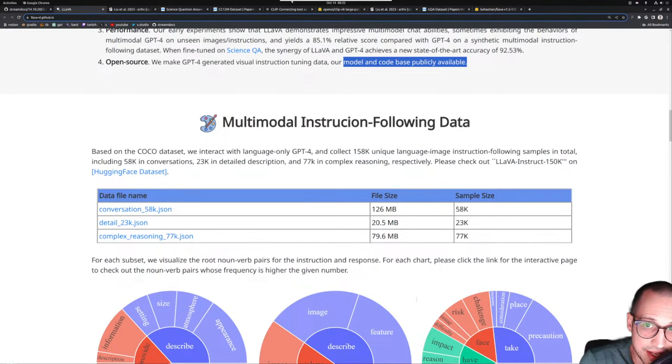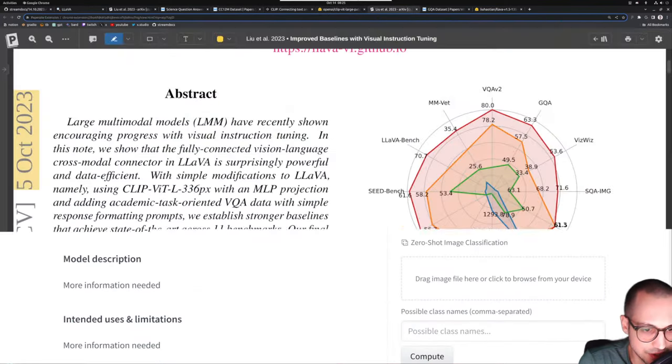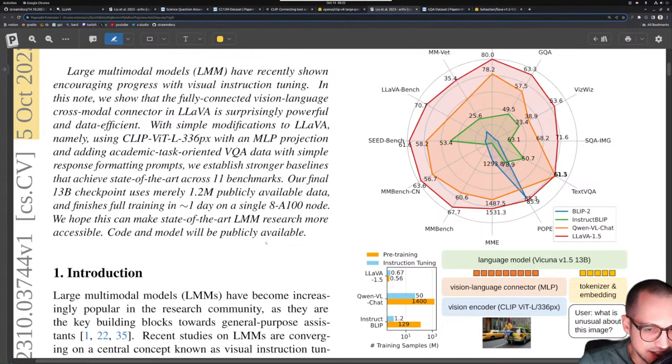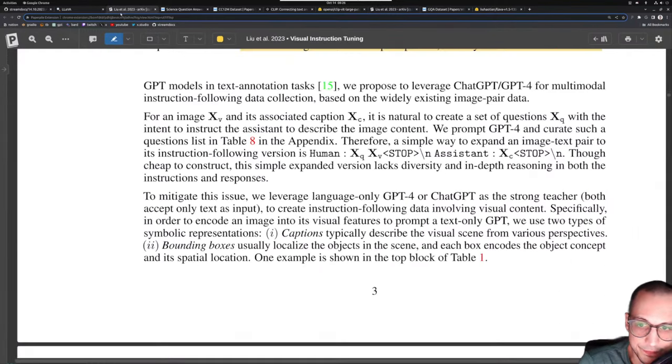I think that the same way that they didn't use the CLIP data set, right? All they do is they just use CLIP directly. If you have any idea of how you could use this LLaVA model for your own research projects, just use it as if it was a data set, right? That's the new way to do things: you don't use the original data set that CLIP was trained on. You just use this model itself to generate data as it's created, right? So using models to generate data to train better models, that's the current paradigm.